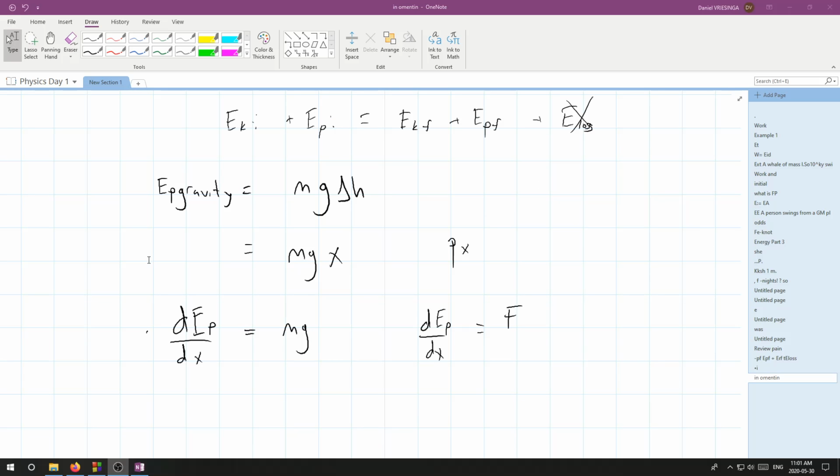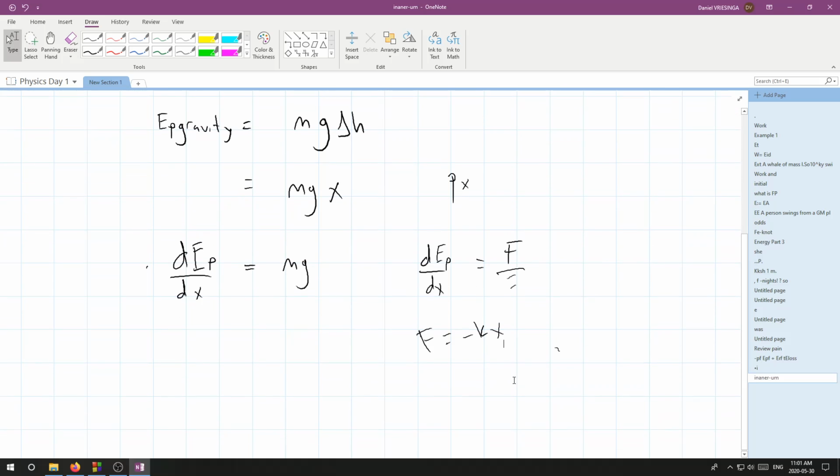So why is that important, and do we need to know it? Not for this class, but it's important if you know the force on an object, which is oftentimes the only thing we really know, right? If you know the force on the object, then you can figure out the potential energy that object is able to store. So with the spring, we knew the force was equal to negative k times x, and x was like how much it stretched from equilibrium.